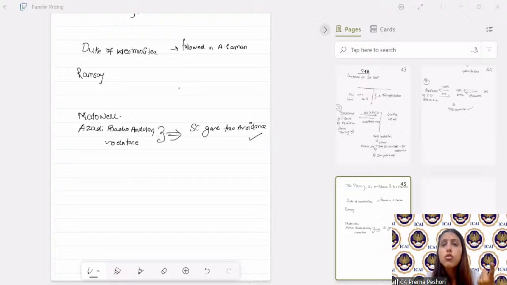What about choosing the form of the business? Whether I should be going for an LLP, a company, or an HUF, whether that is tax planning or tax avoidance. What do you think? Choosing a business form, whether that is tax avoidance or tax planning. Namita, it was not revised, it was overruled after the Vodafone decision.